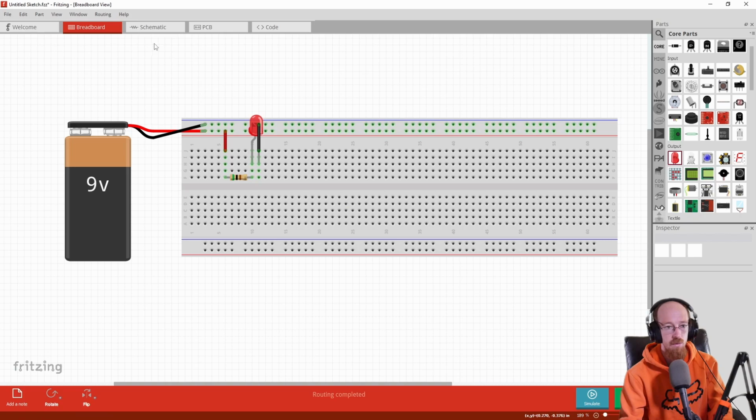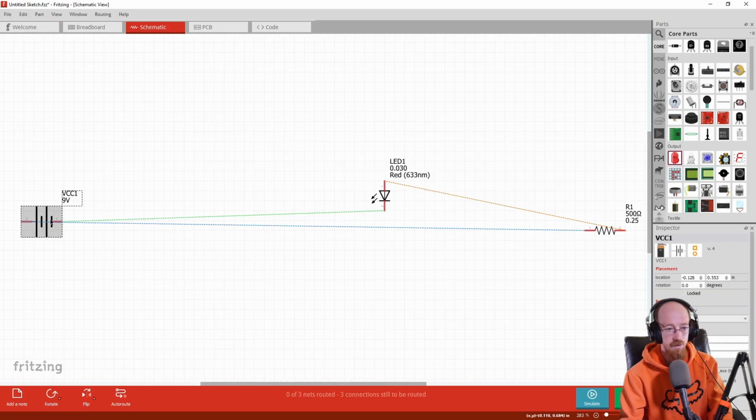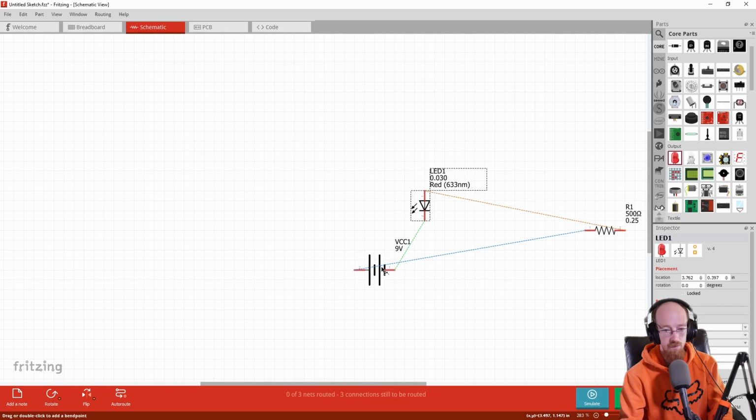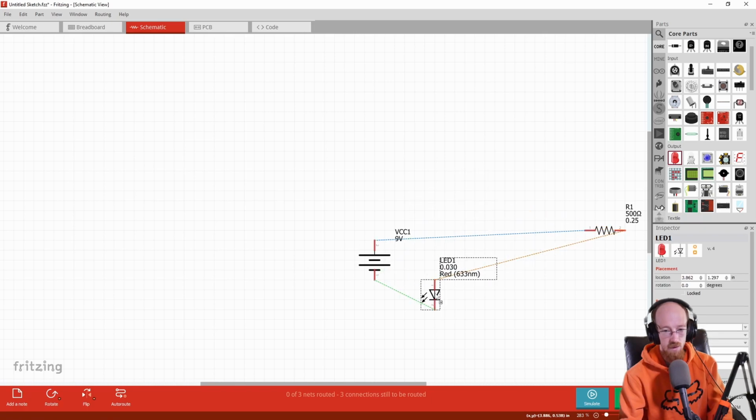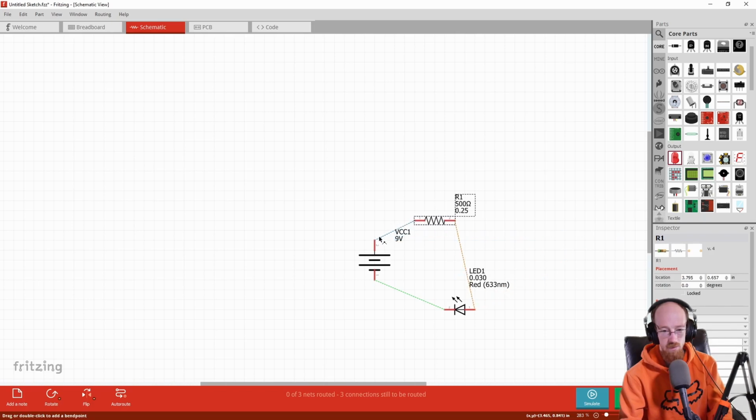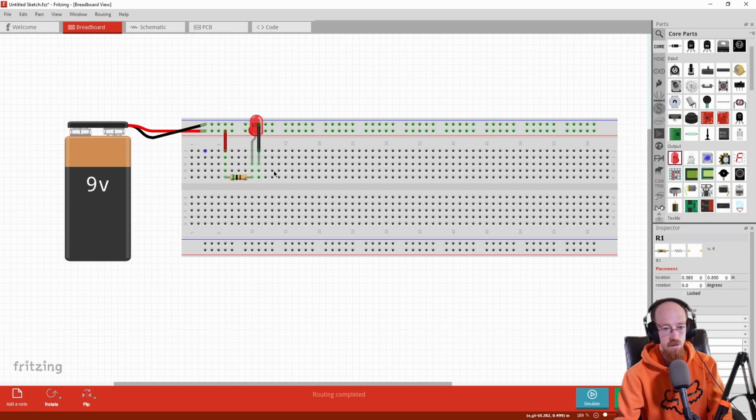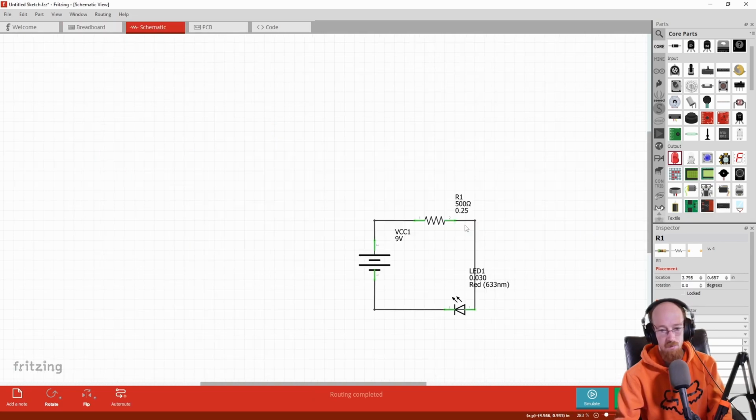But what's kind of nice here too is there's a schematic, and it generates the schematic. Now the schematic looks like a hot mess, and you do have to draw on the wires. So let's rotate this like so, and we'll bring this over, and then we can draw on our wires. Yeah, it looks pretty nice. I don't use this one regularly, so I mostly use it to just get pictures and show things quickly. But there you go. It's labeled more or less, and you're able to go through and create a schematic this way if you so desire.